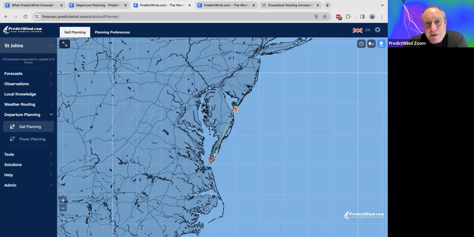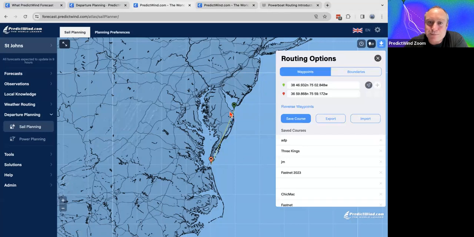So this green point here is my start waypoint, and I can come over here and open up this box, and you'll see if I move this round, it changes my lat long.